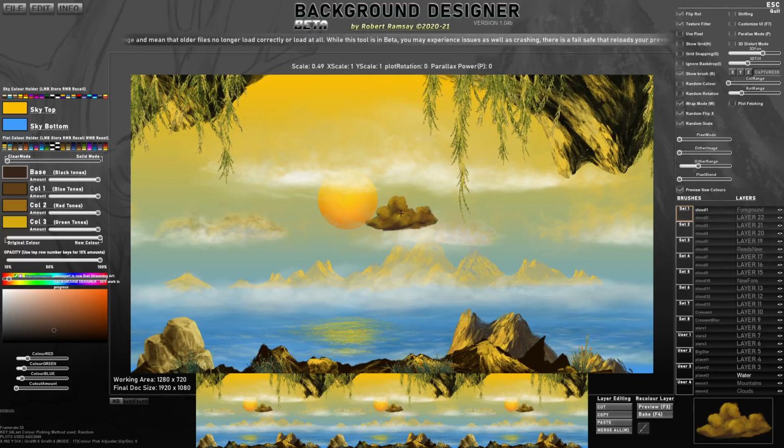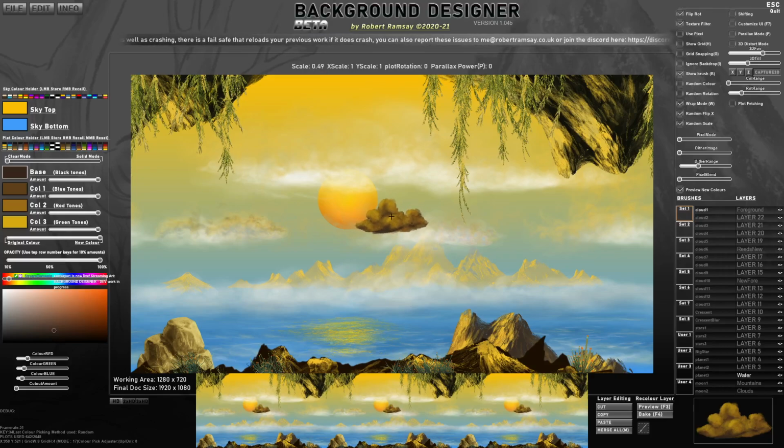Shortcut keys are cool, right? Blender became well known for shortcut keys. Why can't Background Designer? They both begin with B and they have a D in the name, so don't be a D and buy this. Sorry. What else can I say?